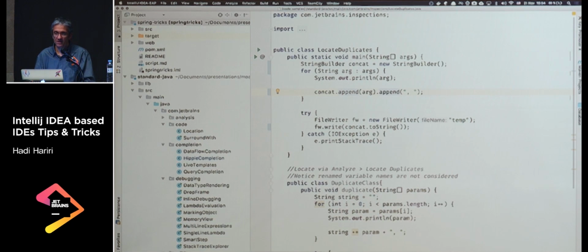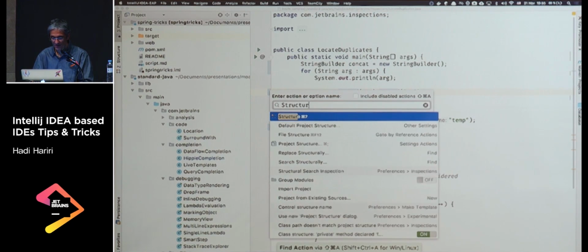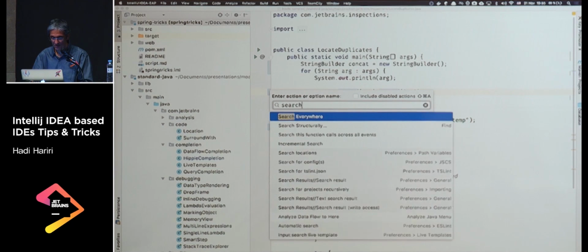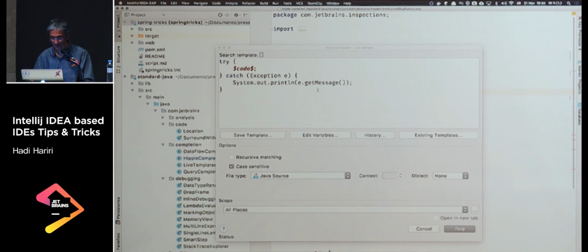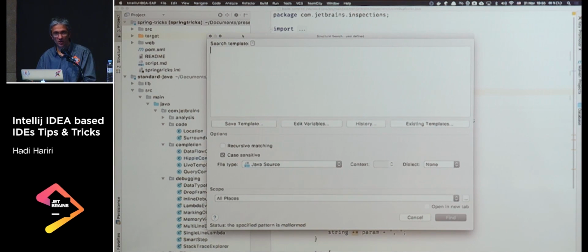And this is all done by a plugin. Now, writing plugins isn't something that everyone wants to do or everyone should do. So what happens if I, for instance, want to make sure that certain patterns or certain code smells are not written in my code base? How could I solve that problem? For that, we have this structural search, or search structurally, right? And this is essentially an advanced search template.